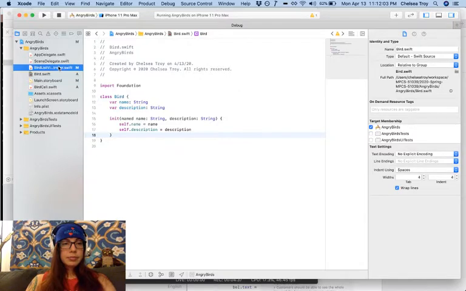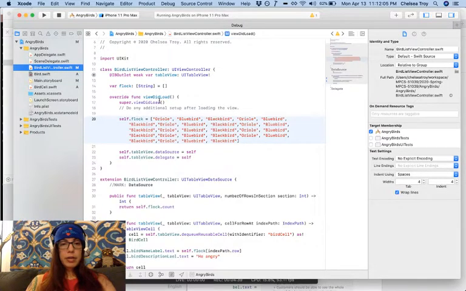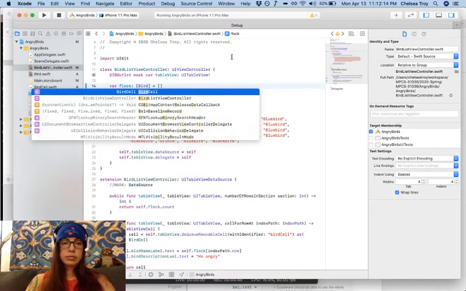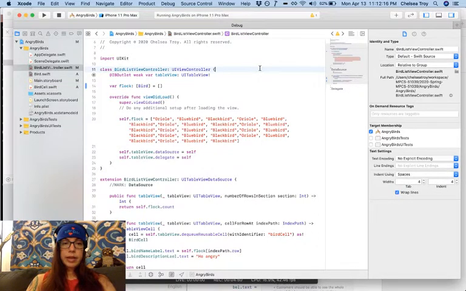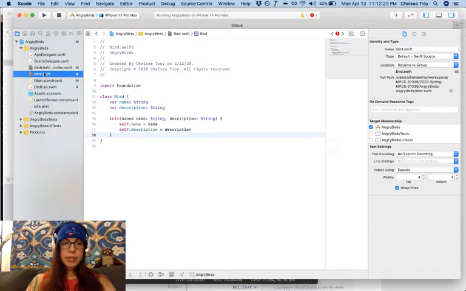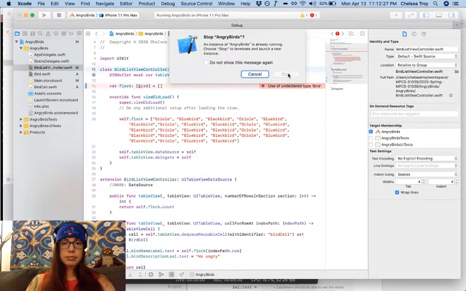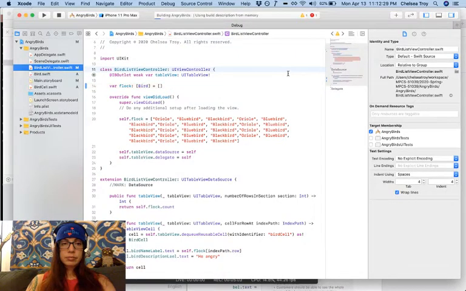Now, in our bird list view controller, rather than our flock being an array of strings, we're going to make it an array of birds. Like that. And it might take Xcode a second to catch up with me. There we go.